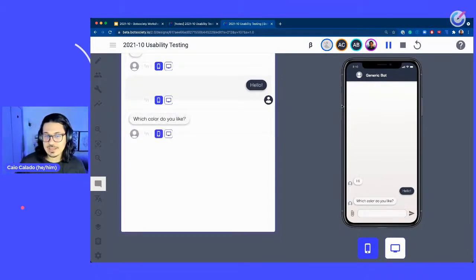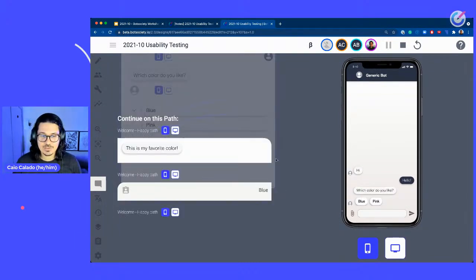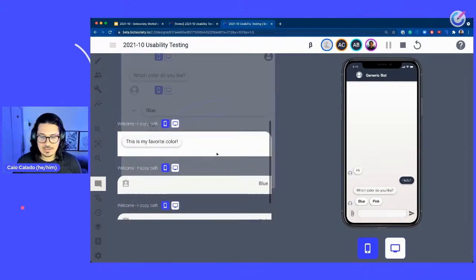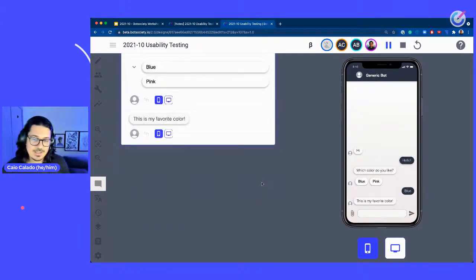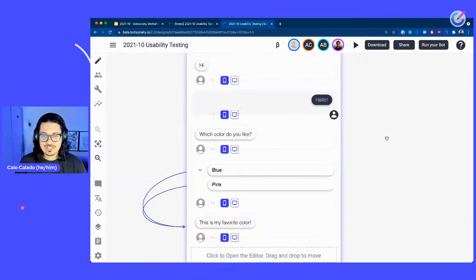Which color do you like? Pink or blue, and then the person is going to select which one they would like to go. Like, I like the pink, I like the blue. I can say I like blue, and then the bot's going to reply back the same message that I designed. So I think this is it. You get the idea, right?